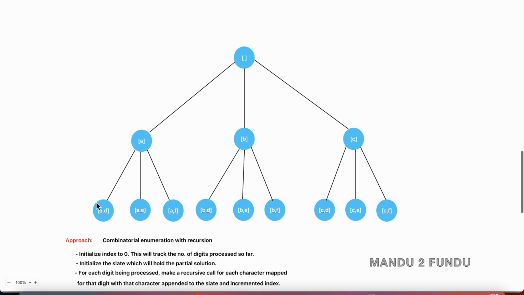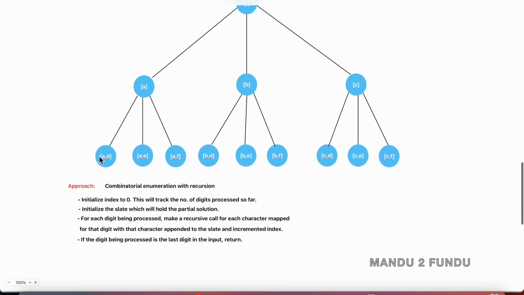The moment we see the last digit, we convert the slice into a string and add it to the out list. Here you can see we have 9 combinations present in the leaf nodes. So in the recursion, we can use this as a base case. Whenever we hit the last digit of the input string, we convert the slice into a string and add it to the out list.